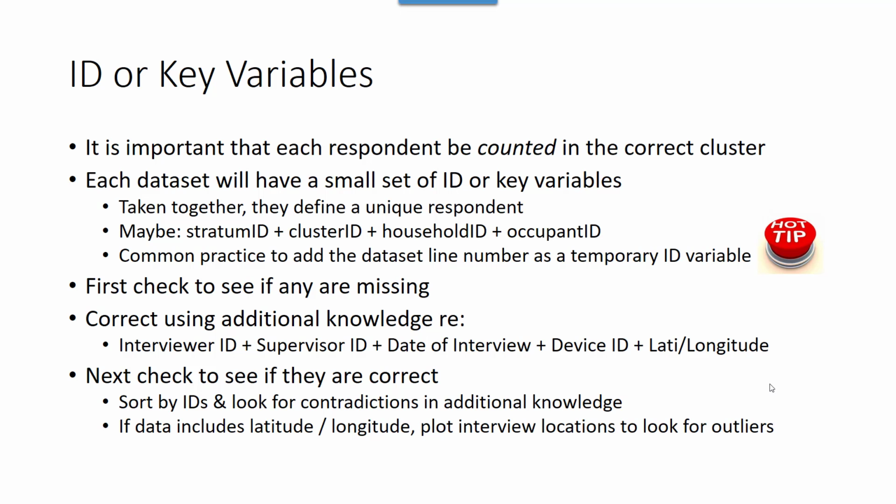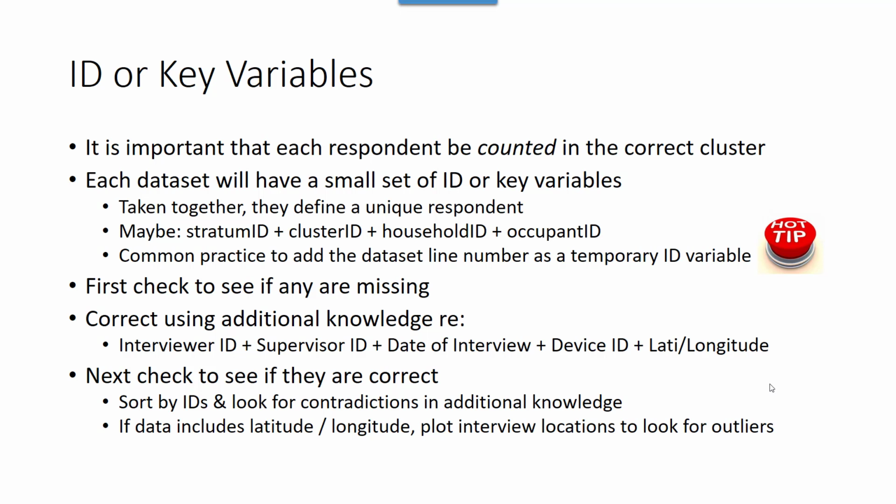And so we want to check and make sure everyone has a value for the ID variables, and we want to make sure that the combinations are unique, and we want to make sure they're correctly assigned. So the first thing I do in data cleaning is to check and see if there are any missing values. And if they are missing, we need to fill them in. We can often use some auxiliary information that's recorded with the survey. We may have recorded for each interview the interviewer ID, the supervisor ID, the date of the interview.